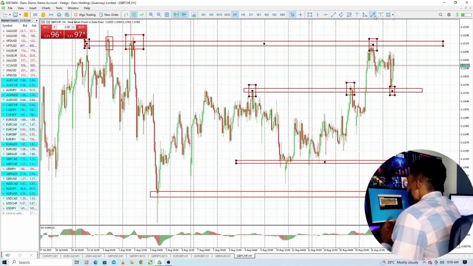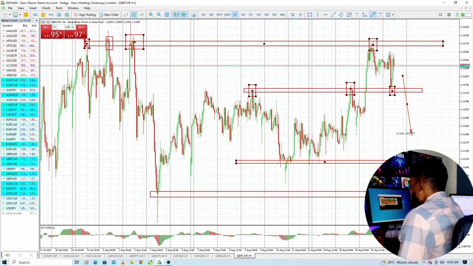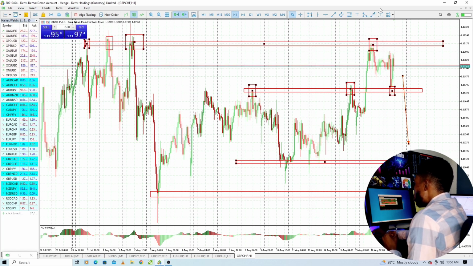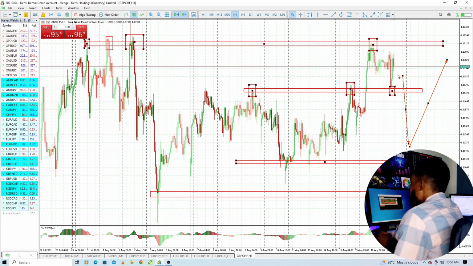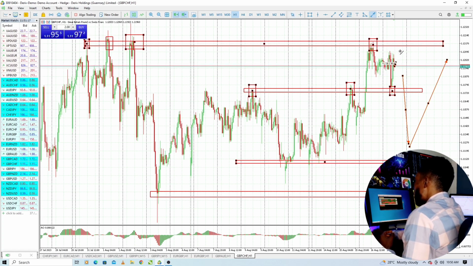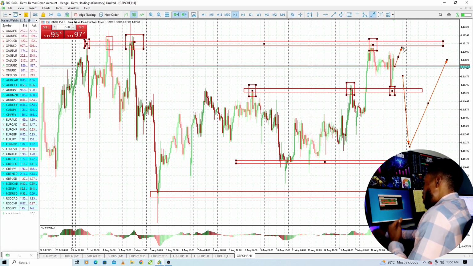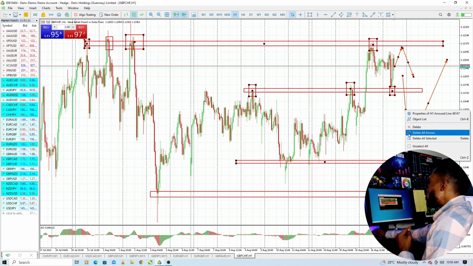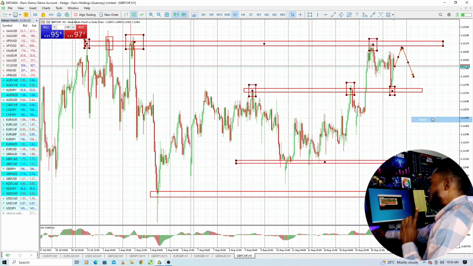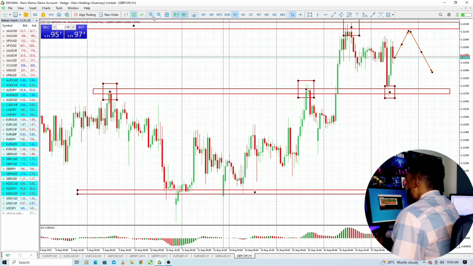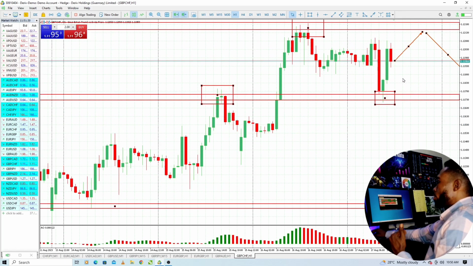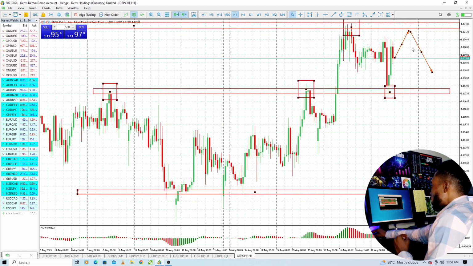So now, the market can either play within this zone, come back to hit this zone, and reverse as a ranging market so that the range will continue. Or the market will just go and hit the top here and reverse down. So either way, either of them that we want to take the trade, we can always wait and take the trade. Let me zoom it out, and you can see the market is ranging perfectly, but I'm not comfortable to take the trade here. I'm going to wait for the market to come down to this zone, and I'm going to take the trade at this zone.